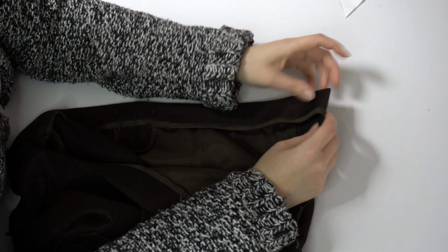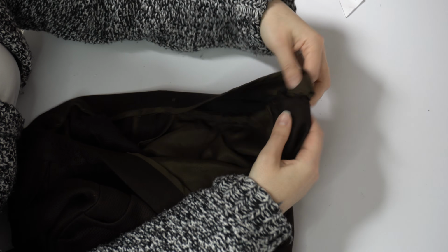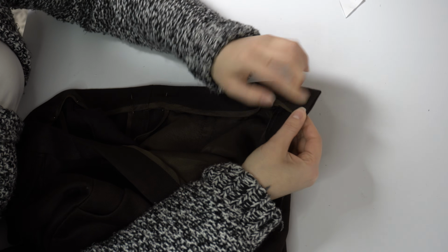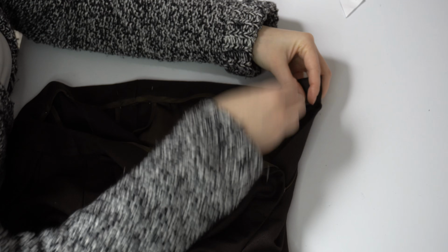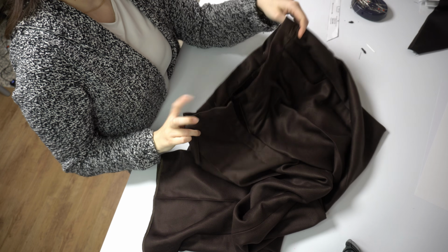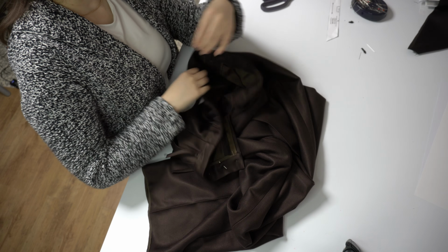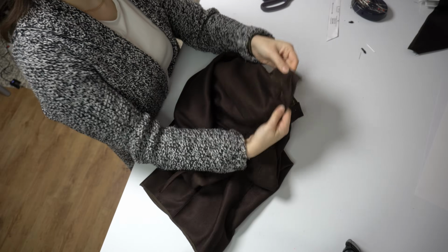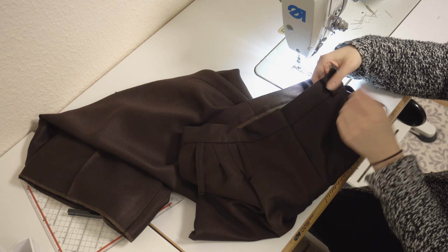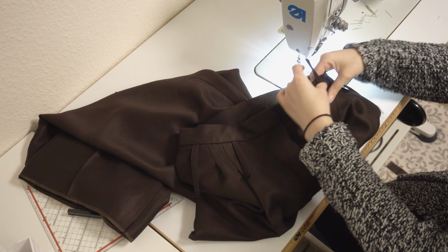For the front part right here, I need to open it up just a bit and I fold this part right here towards the inside. I put it on top and I pin that in place too. So once everything is pinned from the inside, I can continue to sew from the other side. And just stitch in the ditch right here. And once that is done, I can actually also go ahead and sew the belt loops on.